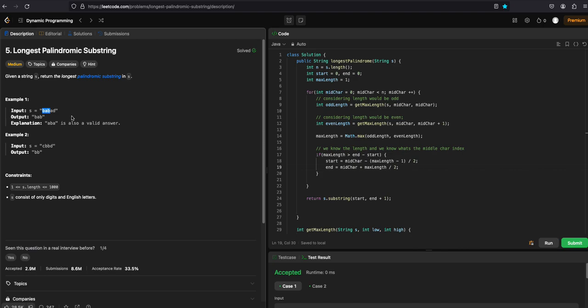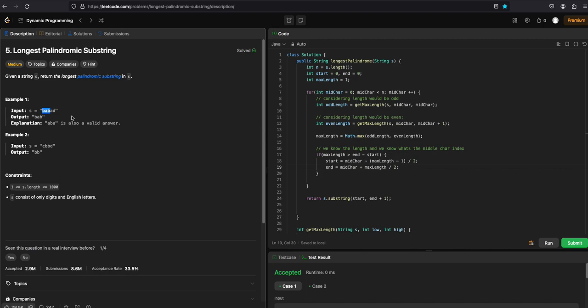A substring is continuous. So when you read the question, what is the first solution that comes to our mind? The solution is, let's try to generate all the possible substrings for the string, and for each substring that is generated, let's check if it's a palindrome or not. If it's a palindrome, save the length, save the substring, and compare it with the existing maximum length, and then return. So that's one of the solutions.